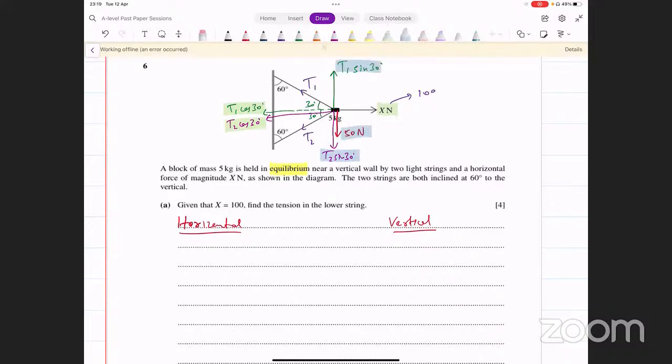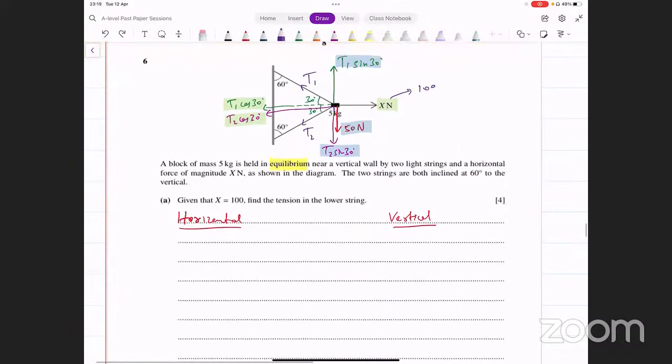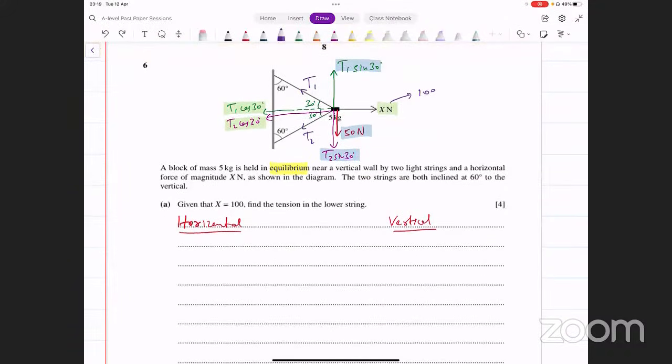ठीक है? अब of course, क्योंकि आपने T1, T2 को resolve कर लिया at this point, इनको तो नहीं consider करेंगे, उनके components consider करेंगे. ठीक है? आपके पास 2 equations बन जाएंगे यहाँ से. Let's write them down. Horizontal forces को equate करके हमारे पास क्या आ गया? Left side पे forces क्या है? T1 cos 30 plus T2 cos 30. That should equal the forces acting towards the right side. There's only one, that's X.